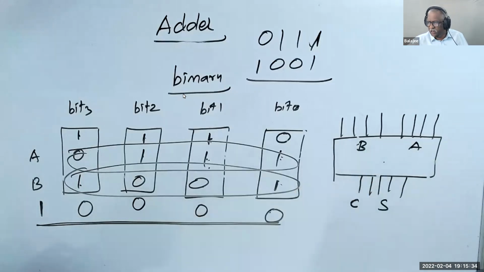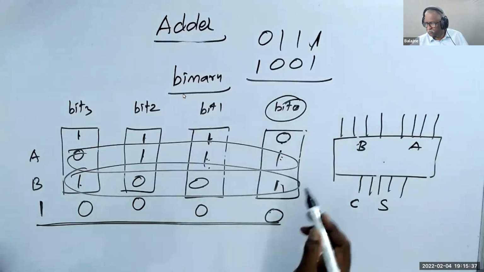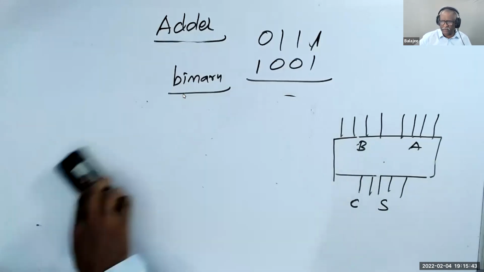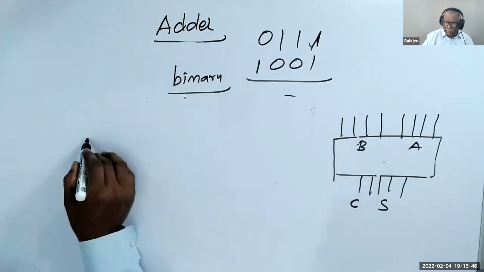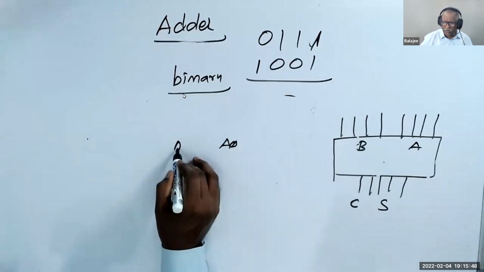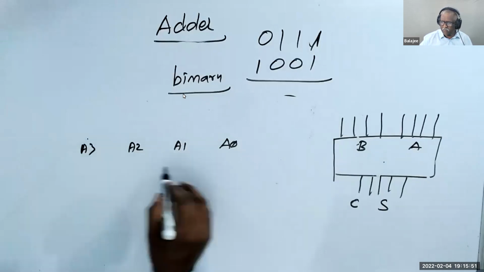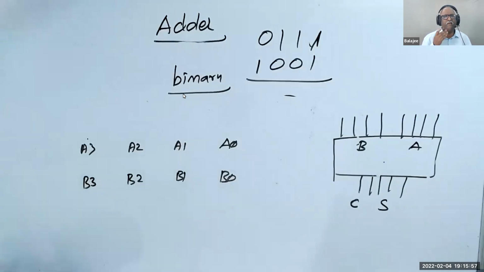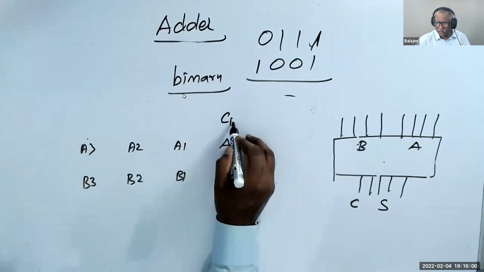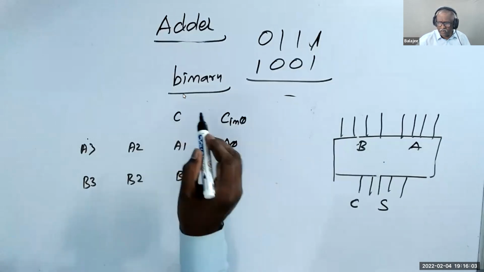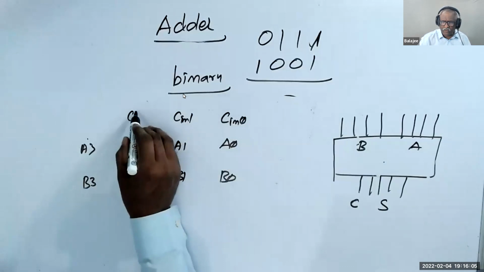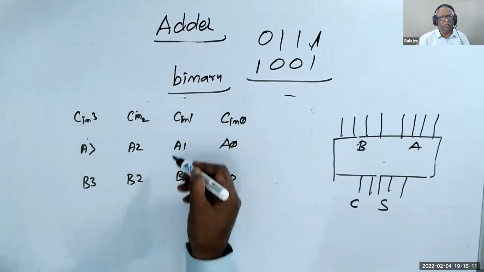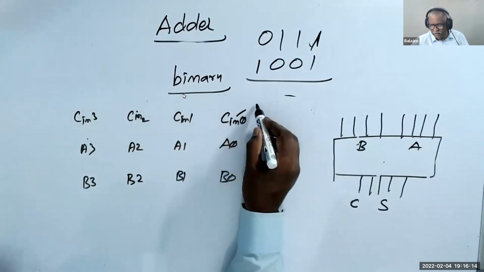Now what you did here, you added bit 0 of A, A0. So we can write like this, not to confuse you. I say that A0, A1, A2, A3, B0, B1, B2, B3, then C in 0, C in 1, C in 2, C in 3. Am I right? Because we have carry in. That's also coming to the adder. But this is always 0. Understand? First one is 0.